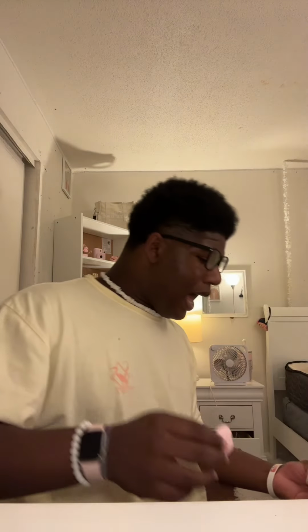And then the last thing we got, bestie, I've been needing some new house shoes. And y'all know I love pink, white, and like neutral style colors. So I think that these might be a little too big, but we got these little khaki colors, so it's like a neutral color house shoe, bestie.